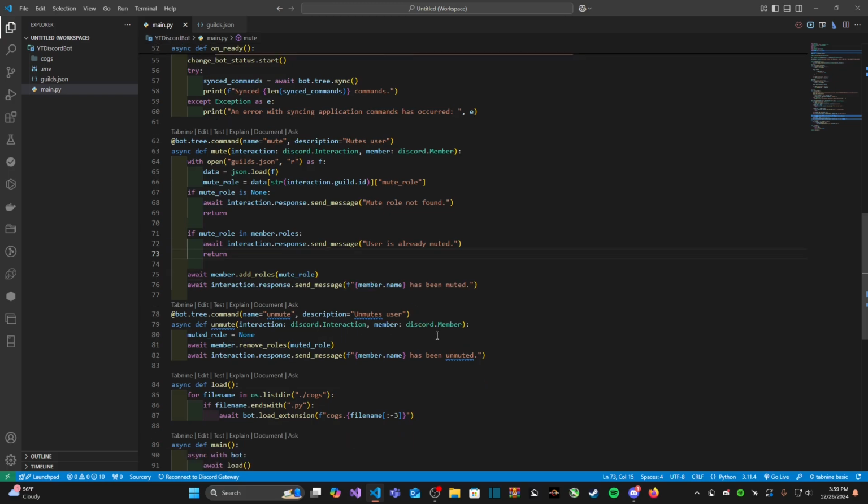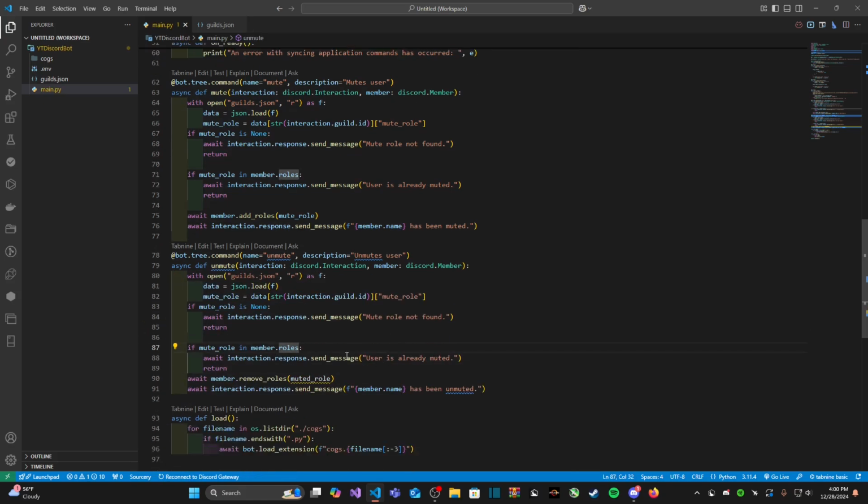After that, we can now come down here and configure our unmute command. I'm actually going to copy and paste this. So, if the mute role is None, then mute role not found.